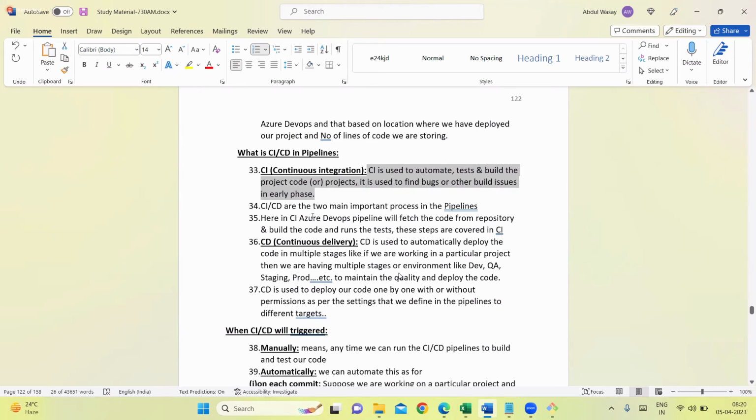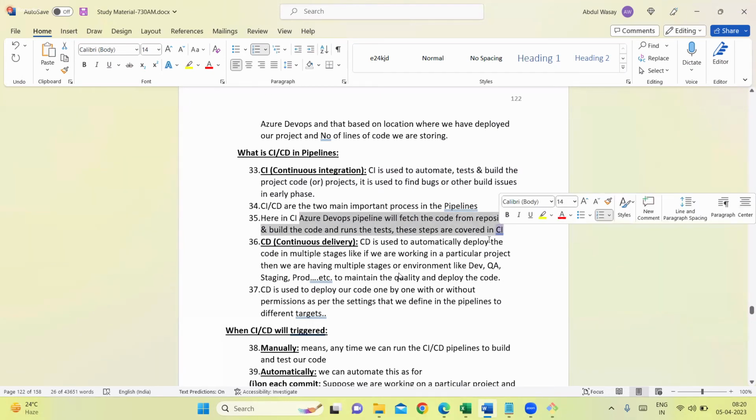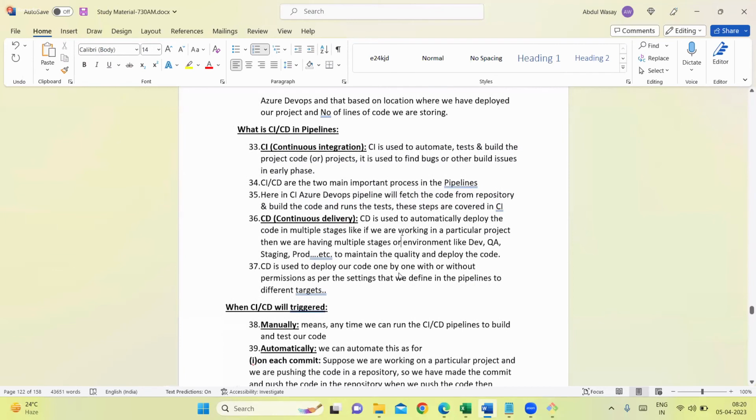CI and CD are the two main important processes in the pipelines. In CI, the Azure DevOps pipeline will fetch the code from the repository, build the code, and run the tests. These steps are covered in CI. Whereas CD is used to automatically deploy the code in multiple stages. If we are working on a particular project, then we have multiple stages or environments like dev, QA, staging, prod, etc. to maintain the quality and deploy the code.